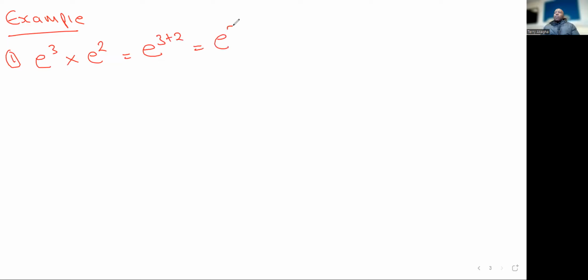All right, so let's pick an example. Let's say, from the top of my head, we have exponential 3 multiplied by exponential 2, okay? In this case, you can see that they have the same exponential base, so you can add the powers together. So it will be exponential 3 plus 2, and that'll give you exponential 5, okay? Now, number 2, let's just assume we have exponential 3x multiplied by exponential 4. Remember I told you in the previous video that when you see it like this, it's also multiplication. So it's going to give us exponential 3x plus 4, okay?